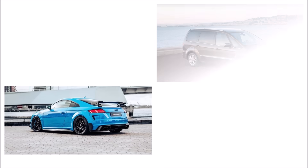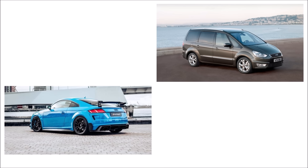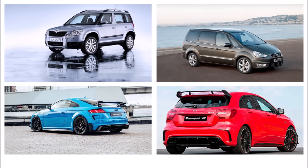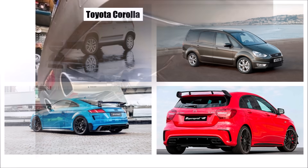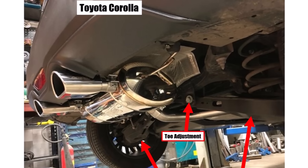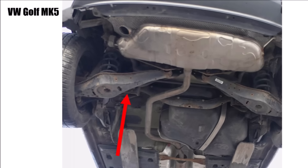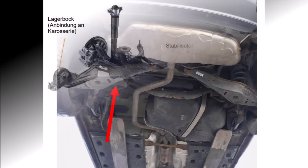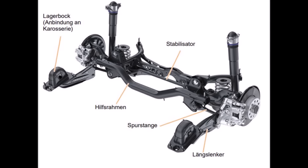What does an Audi TTRS and a Ford Galaxy have in common? The same as a Skoda Yeti and the A45 AMG — the design of their four-link rear suspension. But why do all these different cars with transversal engines have the same rear suspension? Why can we find this specific design almost everywhere, and why did almost everyone copy it? Let's find out and see where this is coming from.